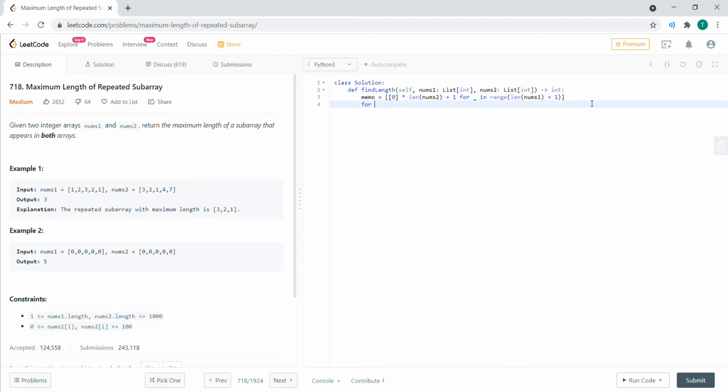Okay, now we're going to do a nested for loop here. For i in range of the length of nums1 minus 1, going in reverse order and decrementing 1 each time.